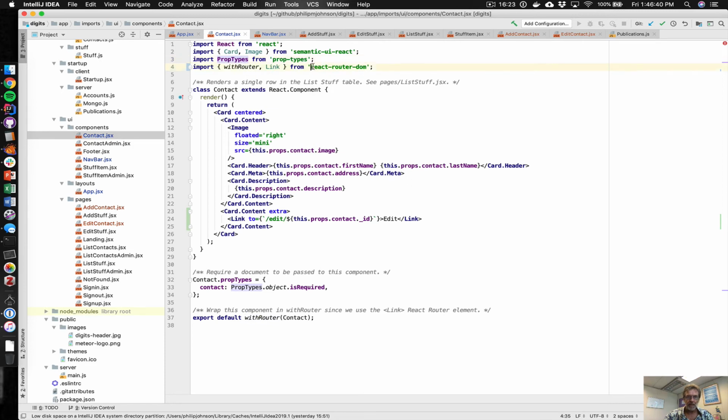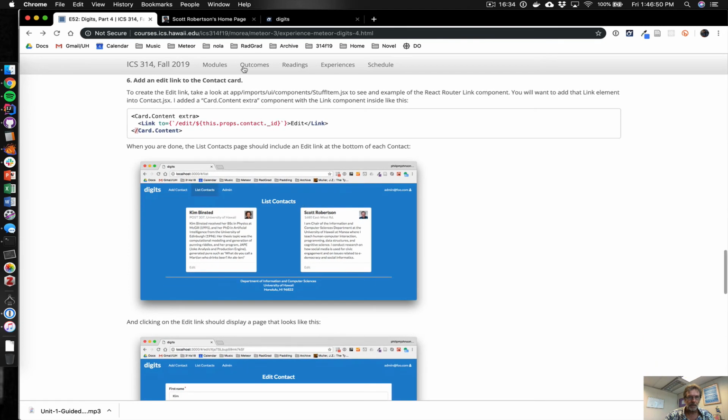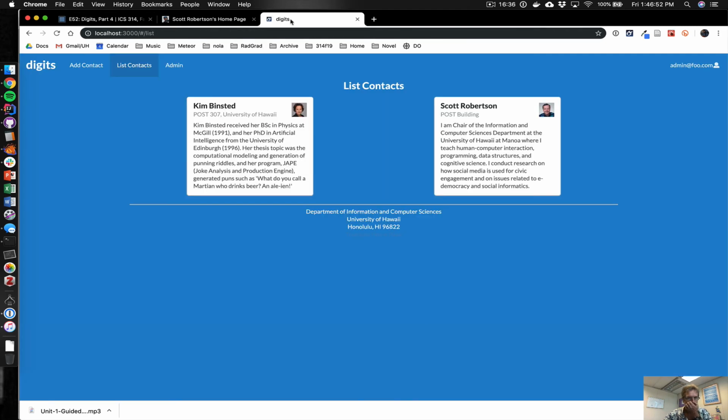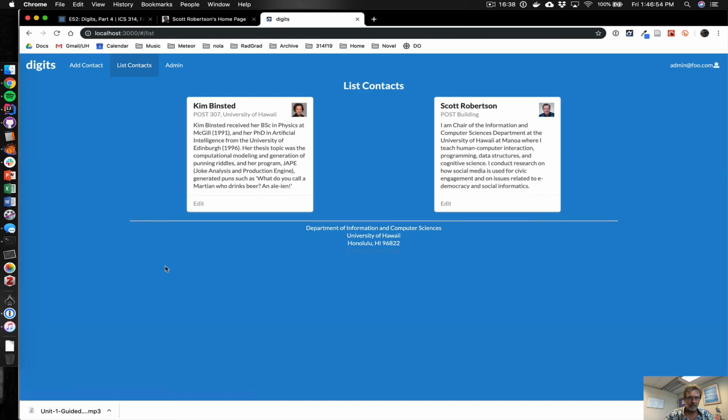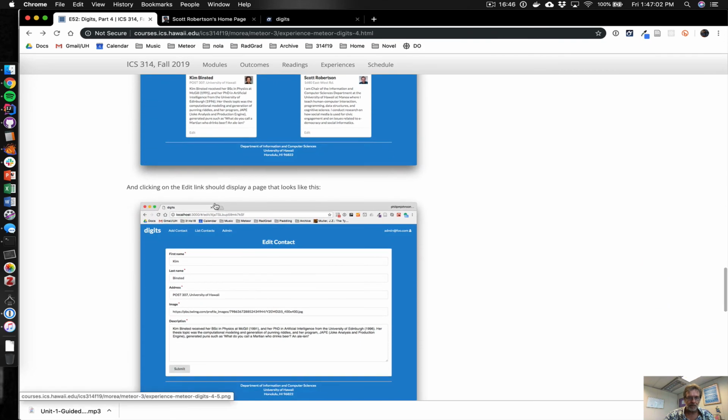It's part of the React router DOM because it's used for navigation. And with that, the list context page should include an edit link at the bottom of each card. So let's go back here. And bam, we have that now. And clicking on the link should display a page that looks like this.